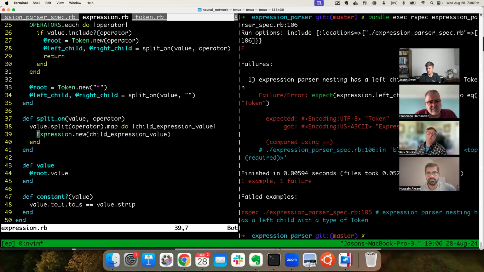Would an expression be a token? I'm sorry, an expression would be an integer and a string always. It depends on exactly what you mean. Because 2x would be an integer and a string when it gets parsed. But 2 is always an integer and x is always a string.